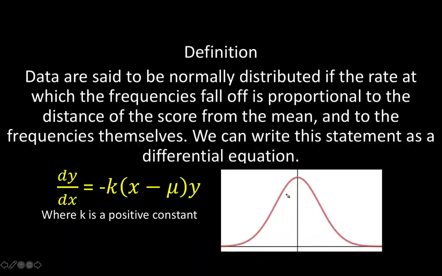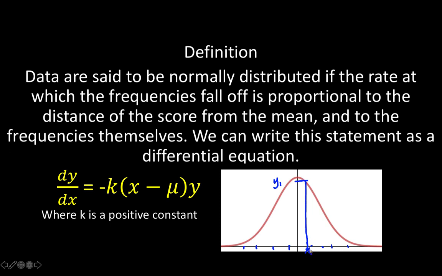So let's say this is our normal curve, and the x-scores are scores that are distributed along the horizontal axis, and the frequency of the score is represented by the height of the curve. For example, for this particular x value, let's say x sub 1, there is a corresponding frequency, and that frequency is denoted by our y value, y sub 1.